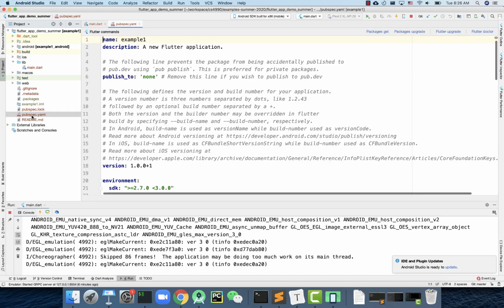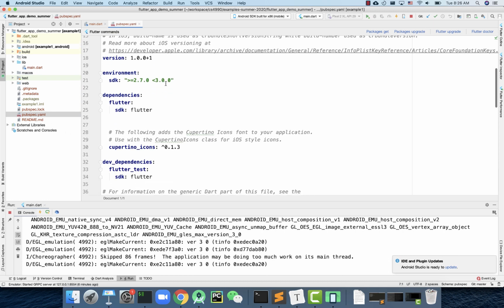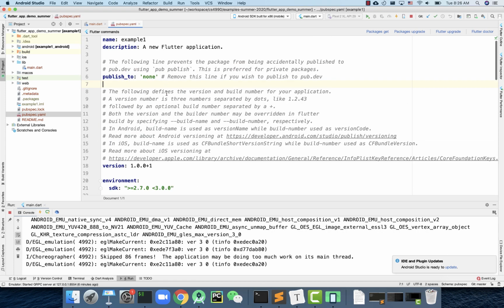Let's double click on this one and open it. Obviously, if you read this file, it's a configuration file, right? It uses the very popular YAML format, where you have a very concise way to specify properties. It's like a very concise version of JSON, even more concise than JSON. You don't have all the brackets, just name colon value, name colon value. So key value, separated by a colon.